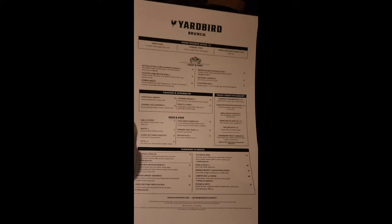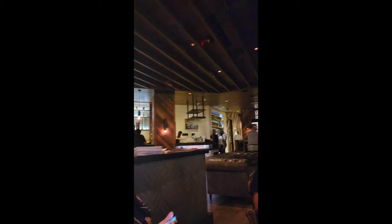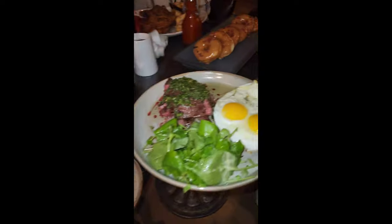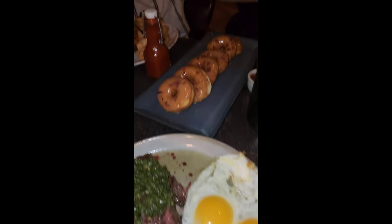So Christian's in-laws decided to come in and visit us. They stay in California, so it was a quick little drive for them to come on over. We went to Yardbird, a banging brunch restaurant. So freaking delicious. The only thing I did not like about it was they seat in lounge areas. They don't really have tables there, which I find absolutely ridiculous. Like, you are a restaurant, get some tables, babe.